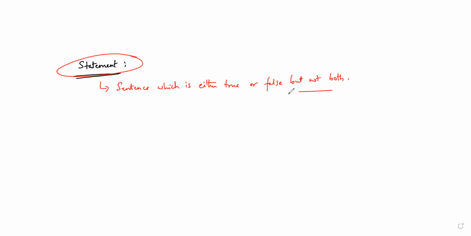Correct? So if you are telling a sentence, it will be either true or false, but you cannot tell both at the same time, right? So such a thing, you will call it a statement.